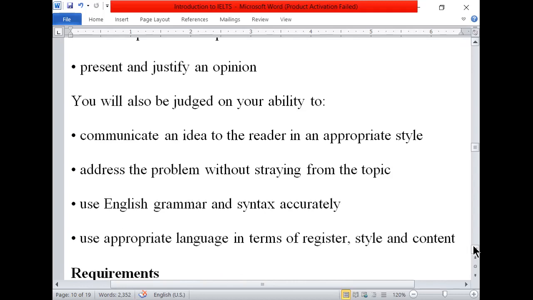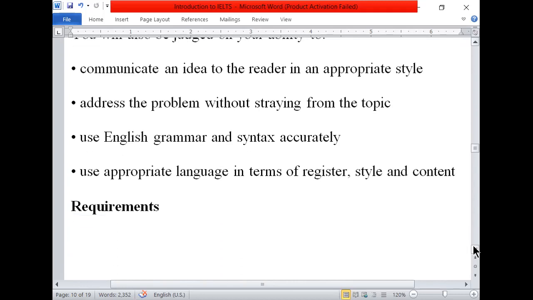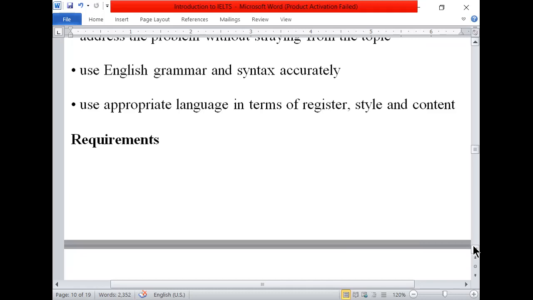You will also be judged on your ability to communicate an idea to the reader in an appropriate style, address the problem without straying from the topic, use English grammar and syntax accurately, use appropriate language in terms of register, style, and content.